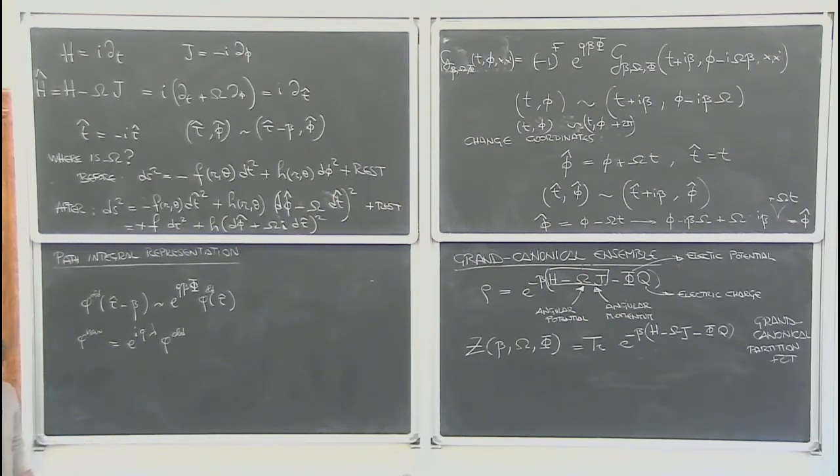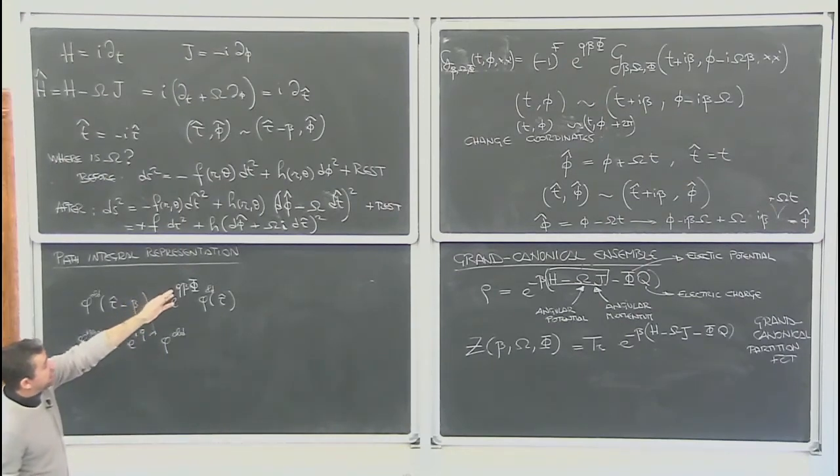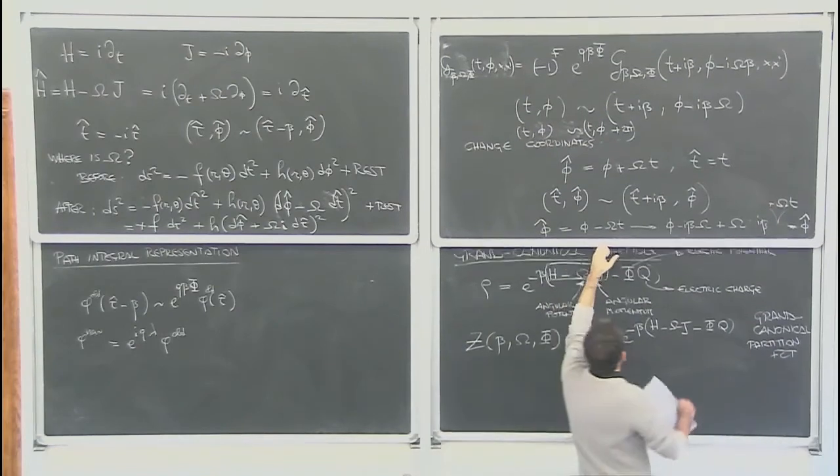Sorry, one question. I'm still lost because we proved before that the Green's function is indeed periodic, but why is also the scalar field periodic? The Green's function is the Green's function for any operator, but the operator O could be this scalar field. So all the Green's functions have these periodicity properties. It means that the fields phi have these periodicity properties when I evaluate them in the path integral. So the step I'm doing is that I'm using this phi in the path integral to reproduce the same Green's functions that have these periodicity properties.